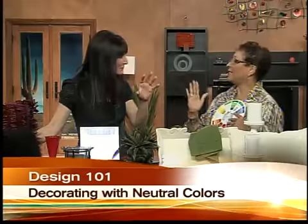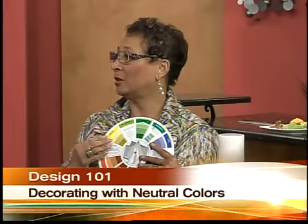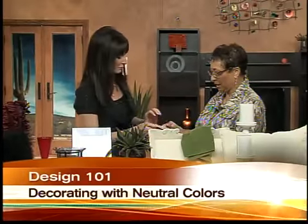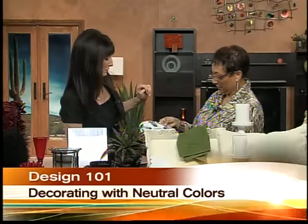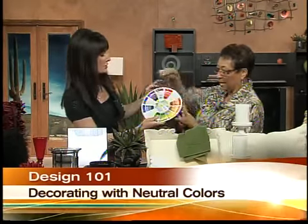I mean, this is what we're showing right here with this green. So it's not so intense, right? Taking the intensity off. Take the brightness away, that is the definition of a neutralized color. Okay. What does a red look like? If you take the red and we do the exact same thing with it, it's over here. Okay, it's right in here. And that's what that is over there.